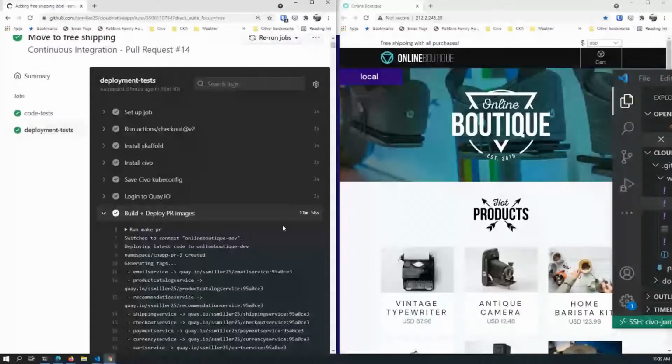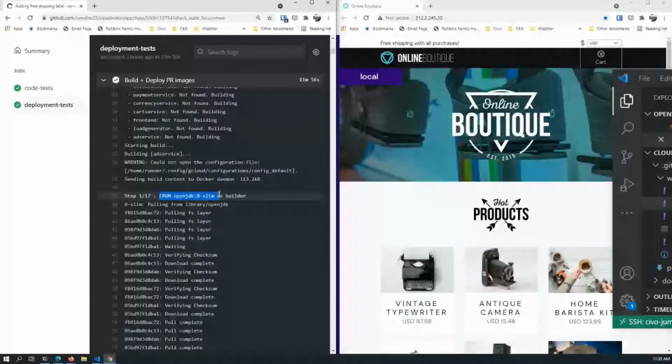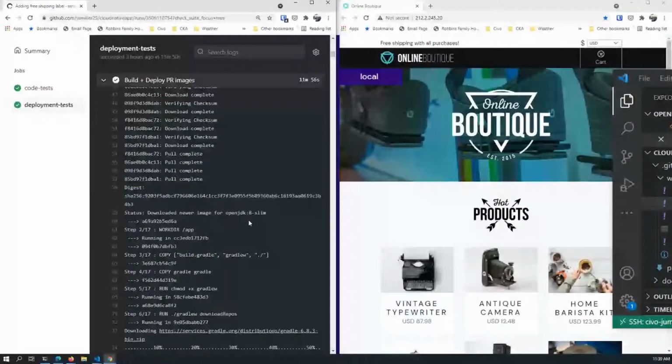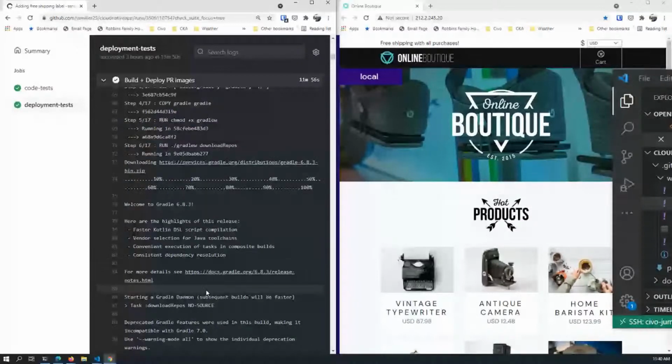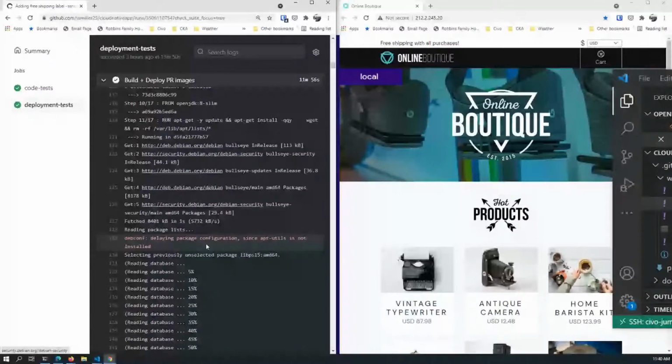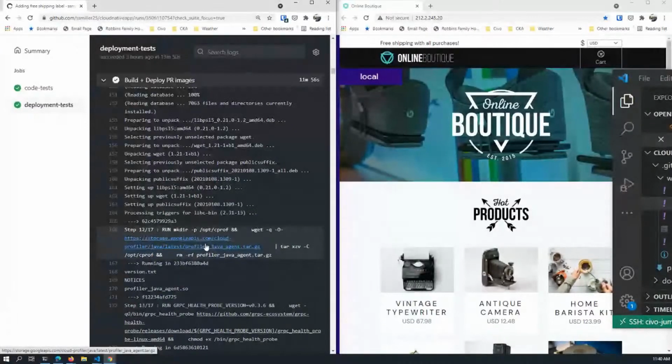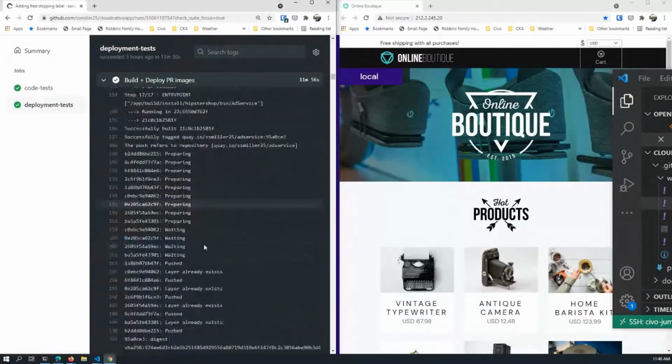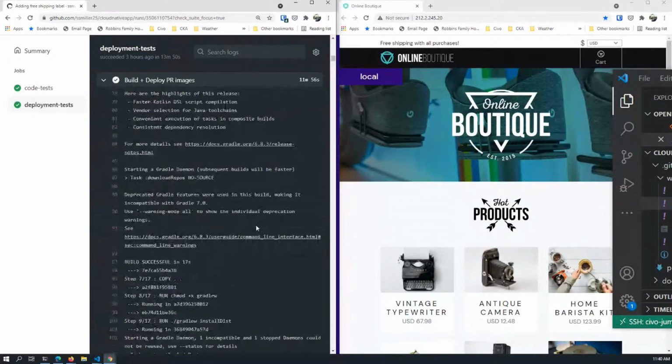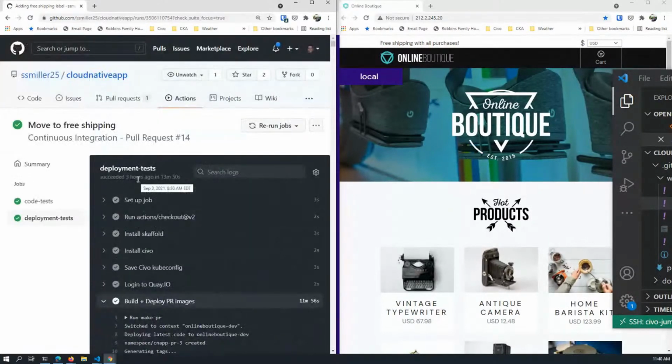But as you can go, it's going through here. It's pulling, here's that Java container, right? It's pulling OpenJDK, the base layer of that, and it's copying the source files, it's running Gradle, very much a Java-based build process. And actually, as you can see, it's kind of running sequentially. So that definitely would be an opportunity that I might be able to spin this off into several threads, and that might get me the time savings. Obviously, at the cost of you needing to provision more hardware for running that.